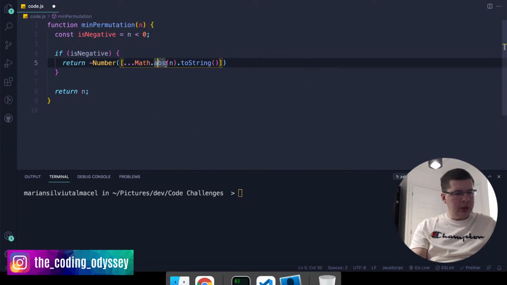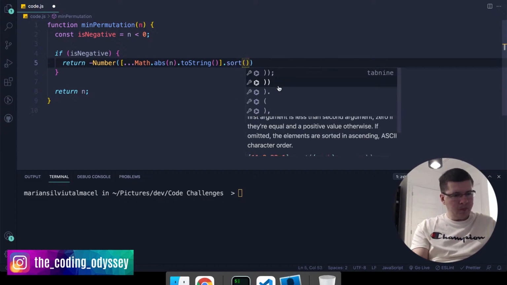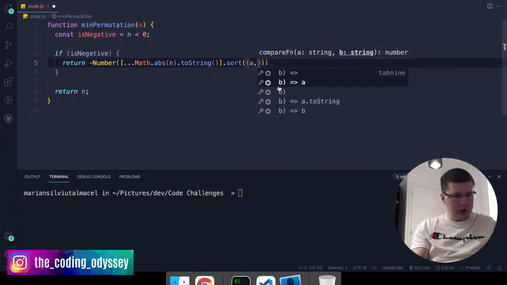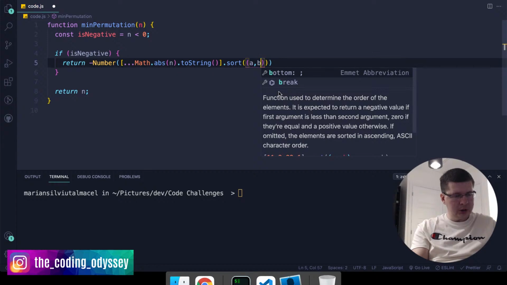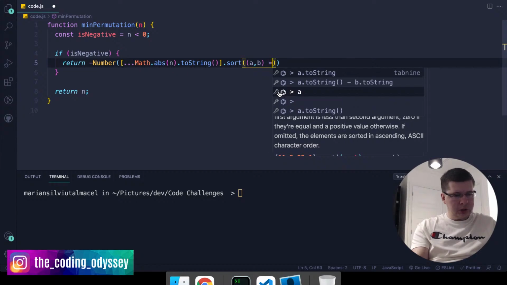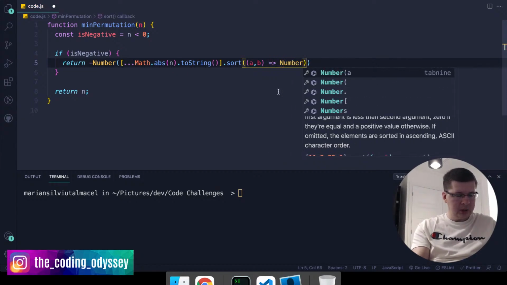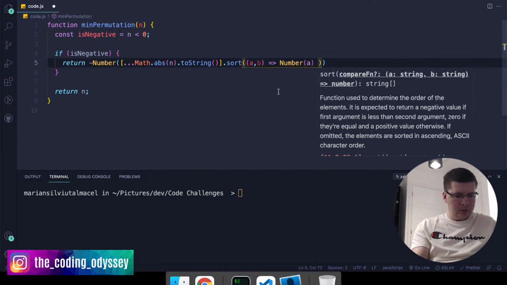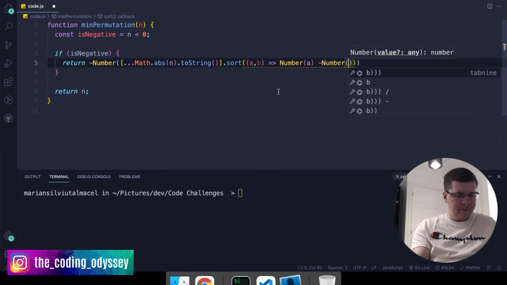So we're spreading the digits of that number in an array, and they're going to be strings, and we want to sort this array in descending order. So we want to say sort a, b, and return number of a minus number of b.